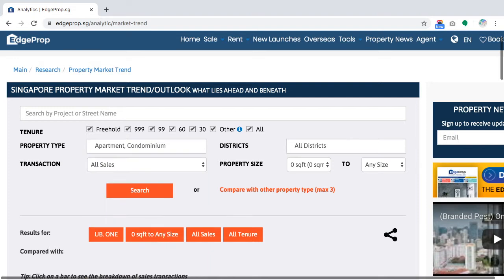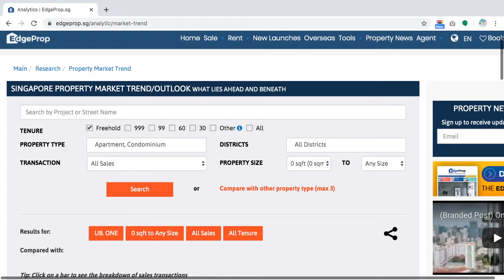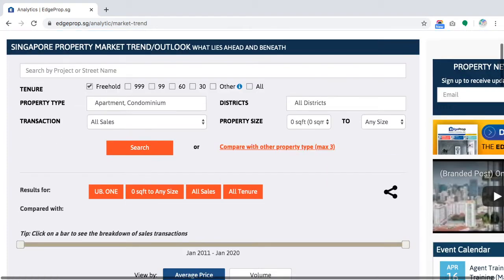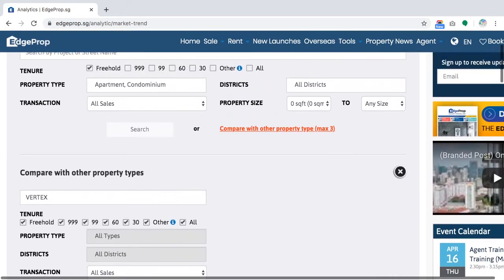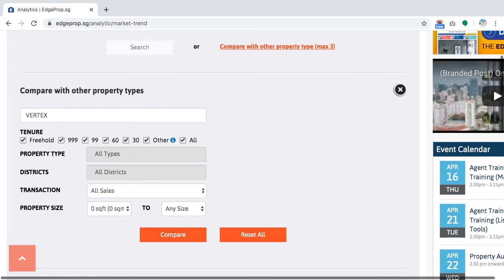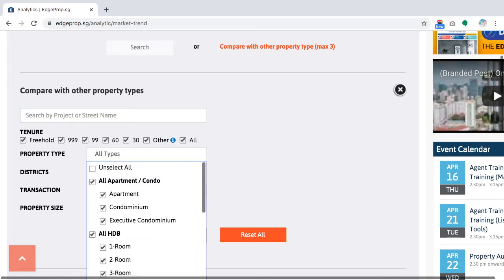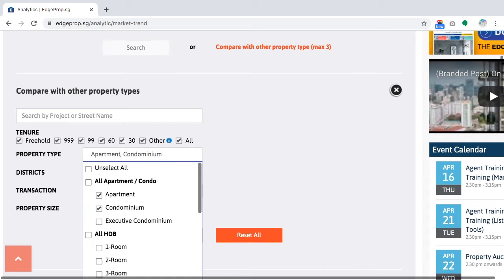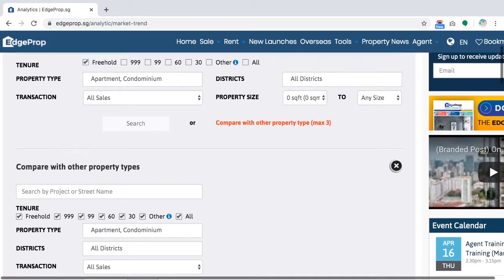And I want to compare freehold versus leasehold. So I'll uncheck all and select freehold. Let's look at comparing with another one, so I compare with other property types. Now instead of the earlier selection, I'm going to put apartment condo, and I am going to change the tenure.